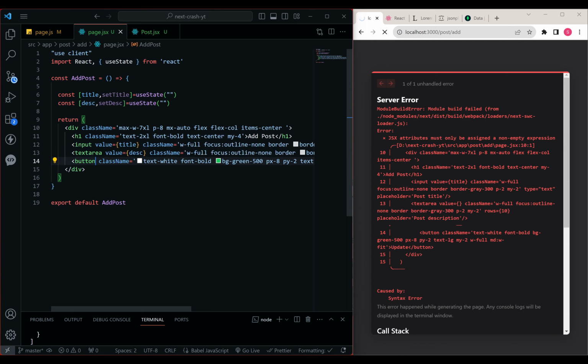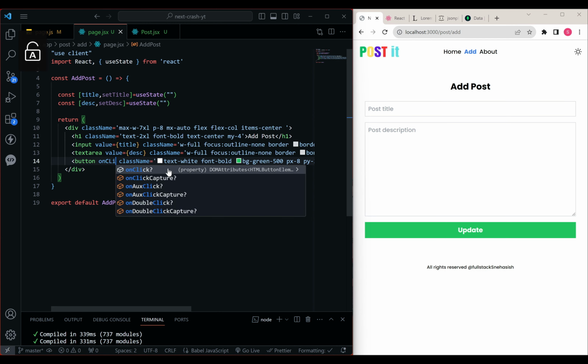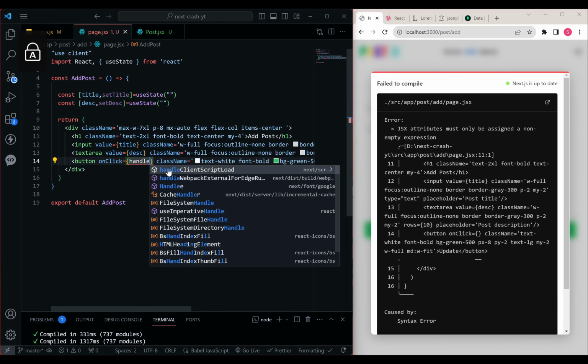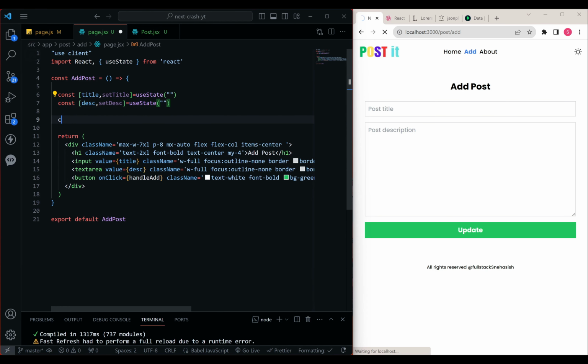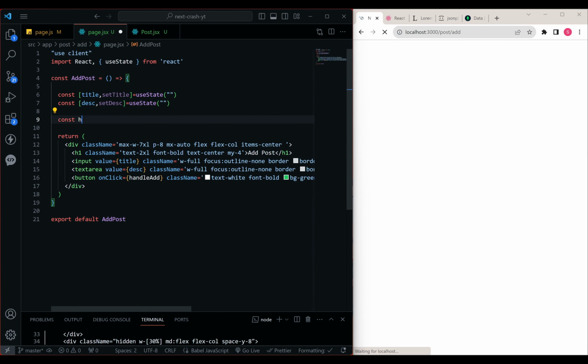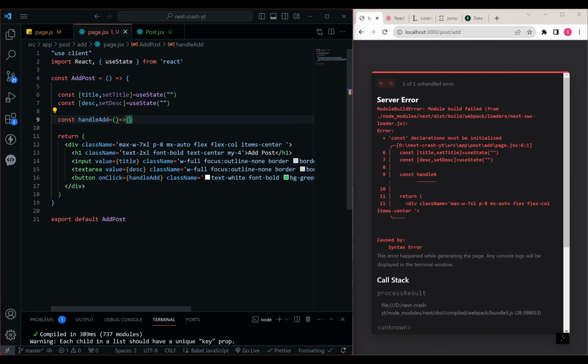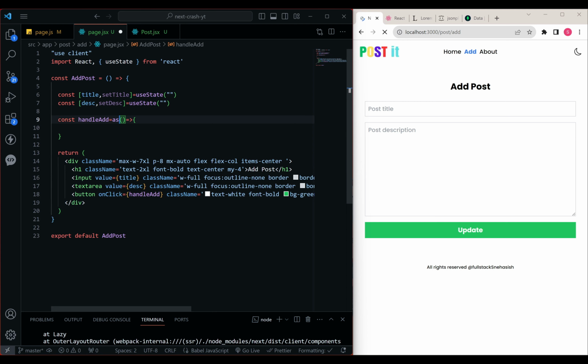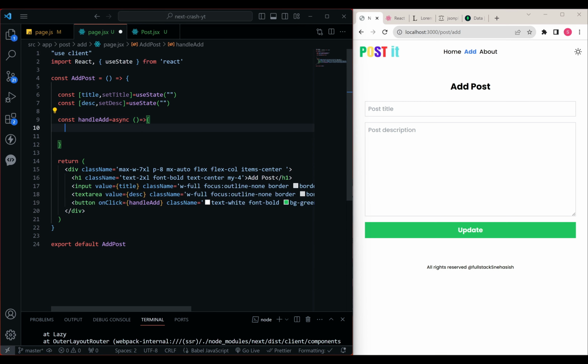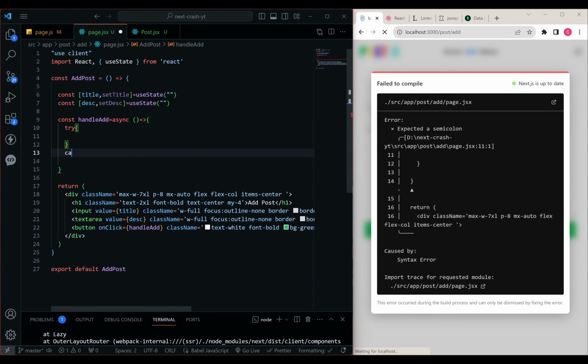Okay, and let's add on click here and add a function handle add. Let's define this function handle add, and it should be an async function. Let's add try catch block.